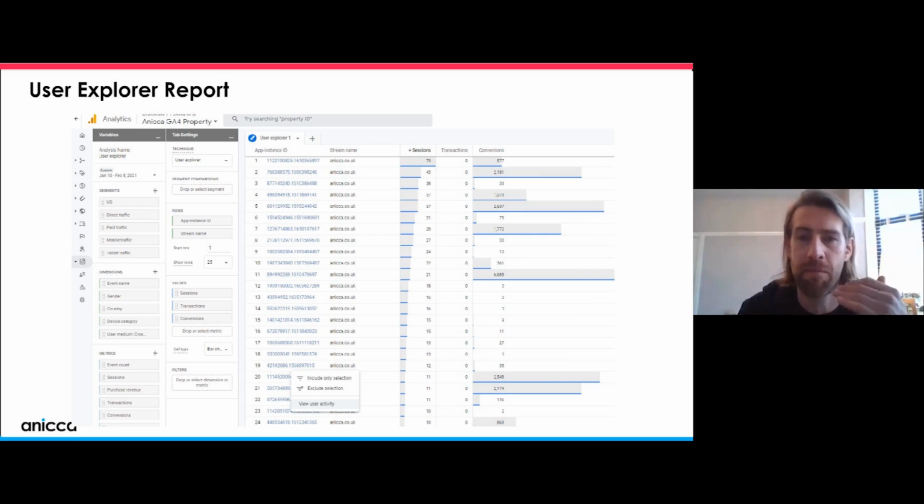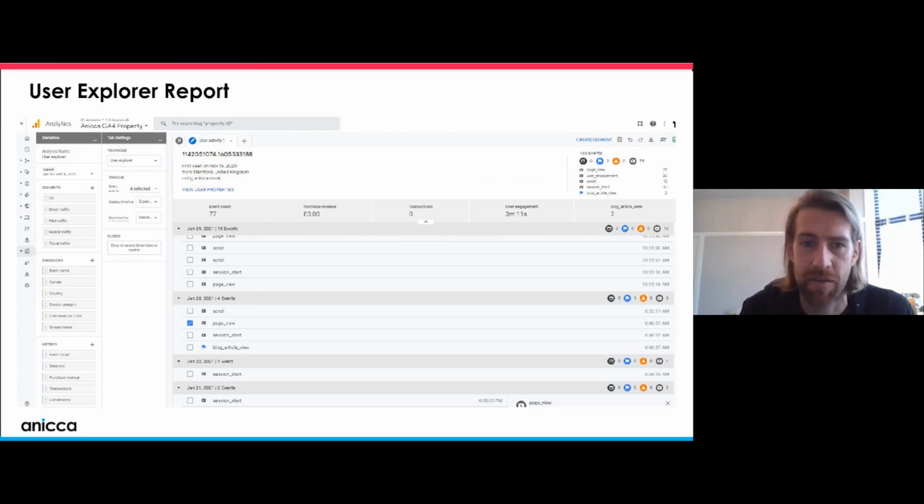So you can dig into the activity of individual site visitors and see what levels of engagement they're involved in. You can drill right down. You can see every event that took place across different sessions, different times. This can really help you get a better understanding of the typical behavior of some of your top segments, maybe people who convert.